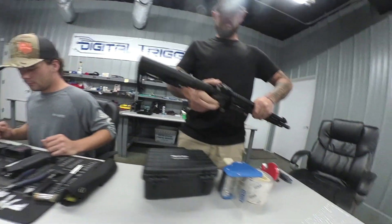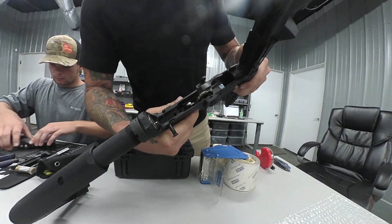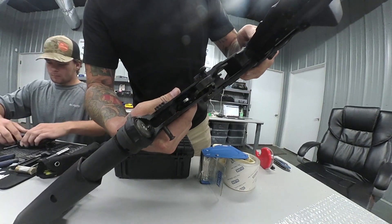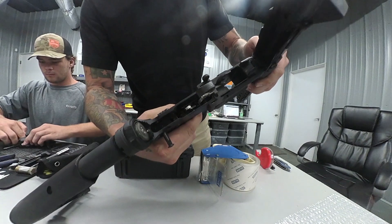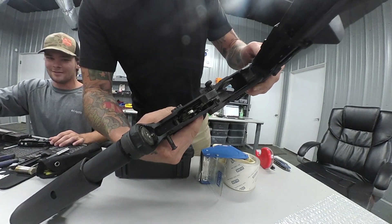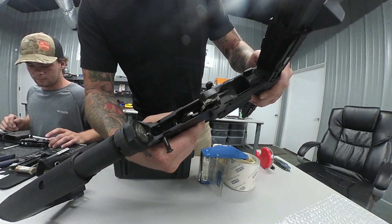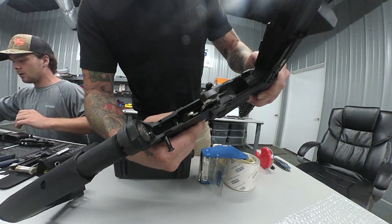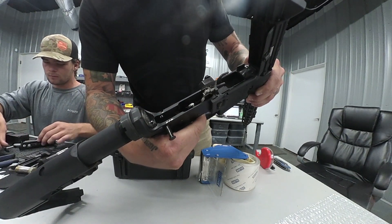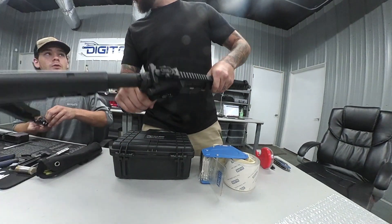Do you want to show — is it too close? Yeah, that's insane. Is that good on your screen? Yeah. Make sure we got it — you can kind of see it now. So the solenoid is actually just tripping the firing system, the trigger components, and it's causing it to go up and down.